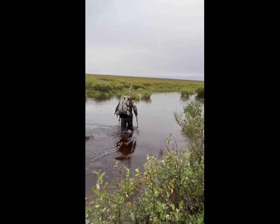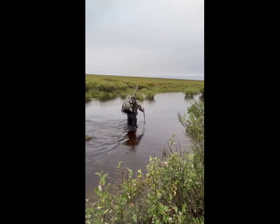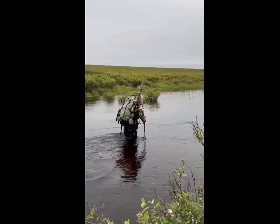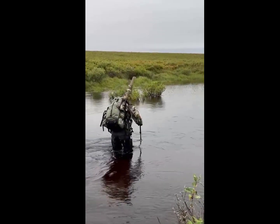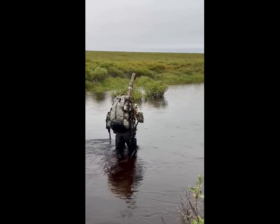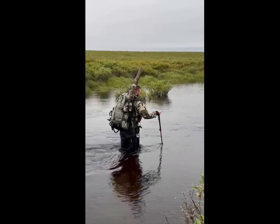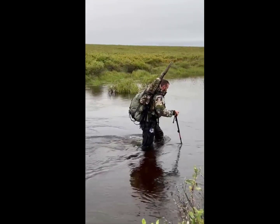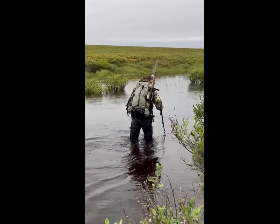So next up is the boots question. Everybody is talking about the boots, and it's so argued in the group and online. Do you wear Kenetrex with gaiters, or do you wear just wiggies, or do you wear Arctic mucks, or do you wear full-on hip waders or full-on waders? And what I'm going to say is, from what we discussed with the guys that were coming out of camp, it depends on where they put you.